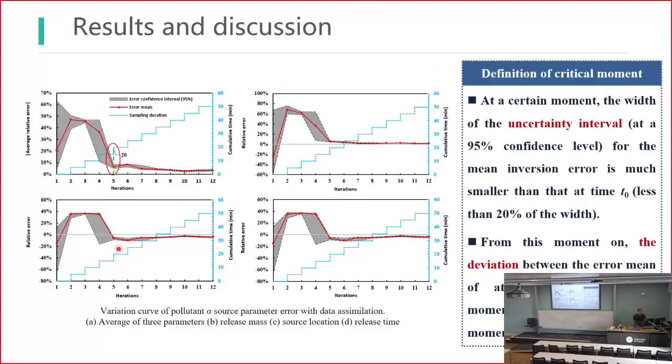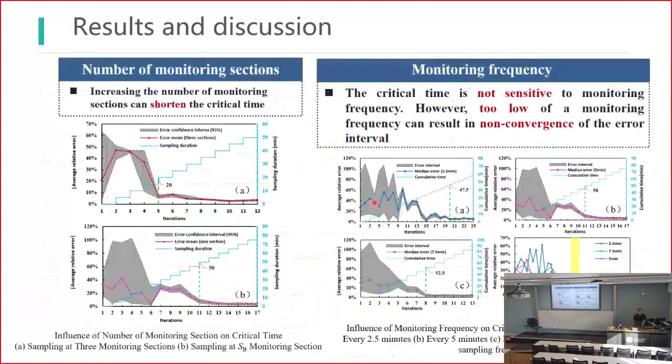Then we find there will be some turning point. When the data accumulates, some turning point occurs. We think this is a kind of critical time. So when it comes to the critical time, then we can take action. Okay, so what kind of factors will impact the critical time? Then we do different cases. We set up different locations of the monitoring, we set up noise in the input data, and we also test the hydrodynamics of the river, different diffusion and different speeds of the river. Anyway, we set up about 20 cases.